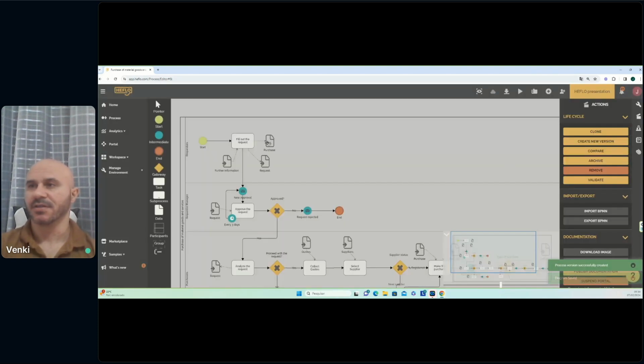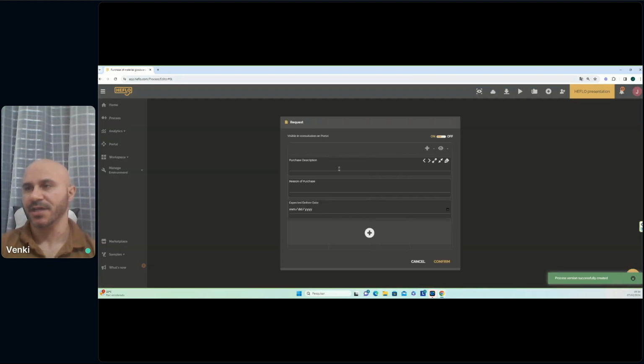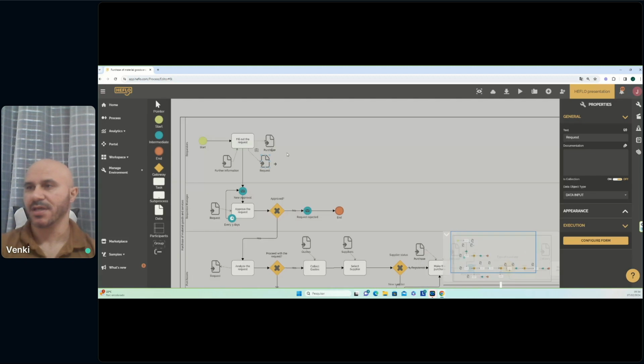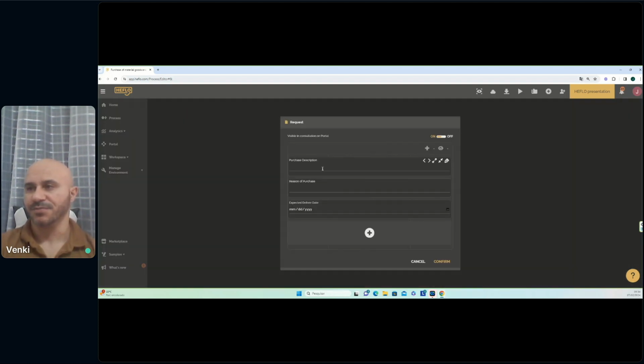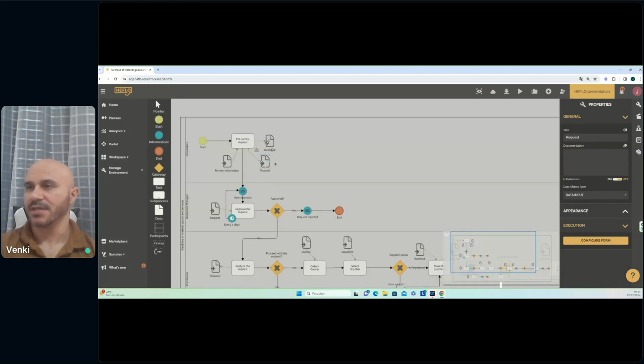And here, for sure, I need to make sure that the fields that I'm using in the other forms are included. I'm going to click here, this collection on. Then in this first form, I'm going to, for example, get information from the second one: purchase description, reason of purchase.